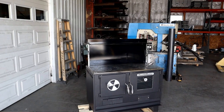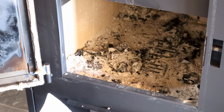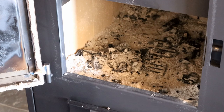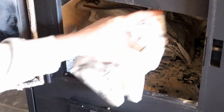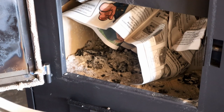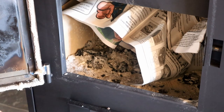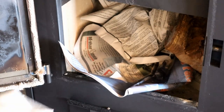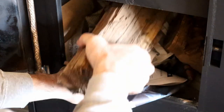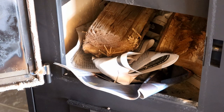Today I'm going to show you how to light and burn a Kitchen Queen Hearthmaster Wood Cook Stove. We cleaned out the ashes, which I'll show you at the end — how easy that is. I'm going to walk you all the way through it: how fast it warms up, what every lever is for and how to use them, how fast the oven warms, how fast you can cook on it, and everything you need to know to use the Hearthmaster by Kitchen Queen.